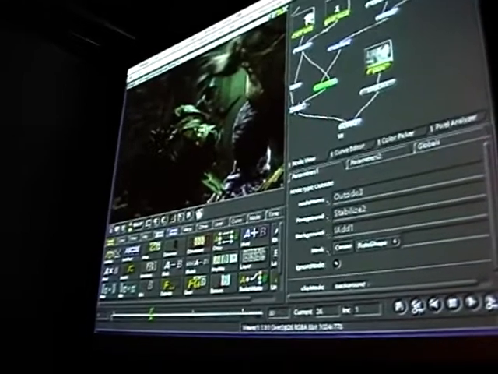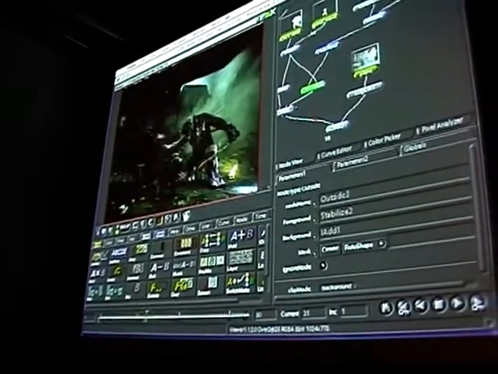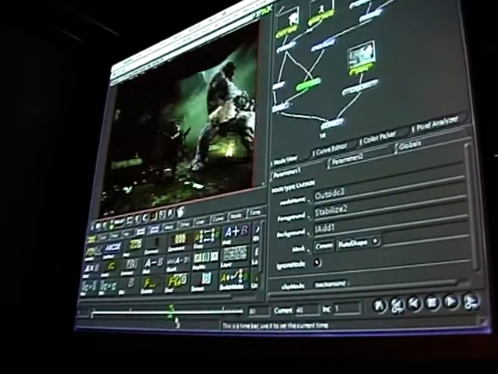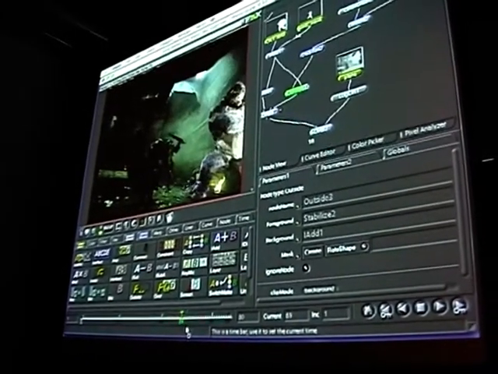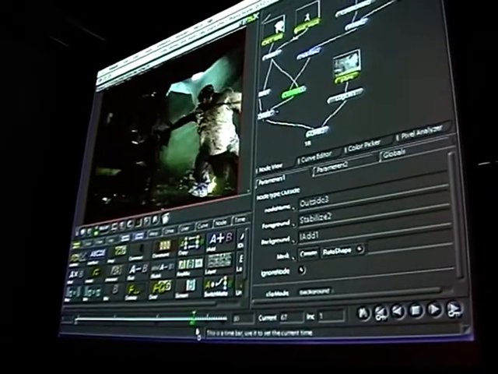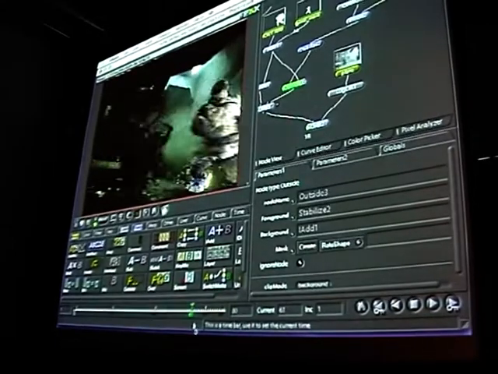Okay, the last thing we're going to do for this particular shot is we have to get rid of him. After we spend so much time getting him in there, we have to get rid of him. So right here, he gets hit.